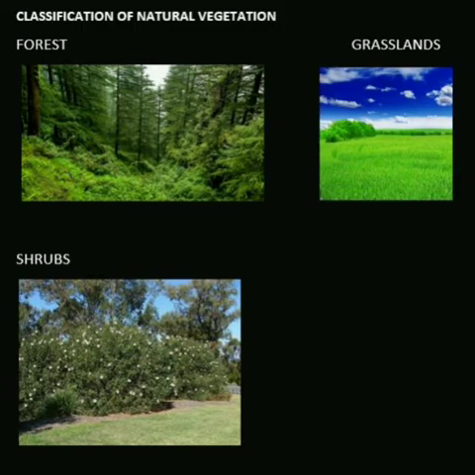Natural vegetation is generally classified into three broad categories as follows. Forests, which grow where temperature and rainfall are plentiful to support a tree cover. Depending upon these factors, dense and open forests grow. Grasslands grow in the regions of moderate rain. Then shrubs. Thorny shrubs and scrubs grow in the dry regions.